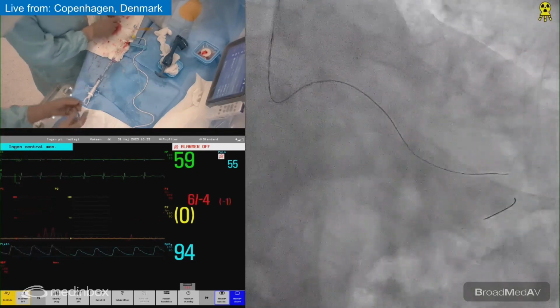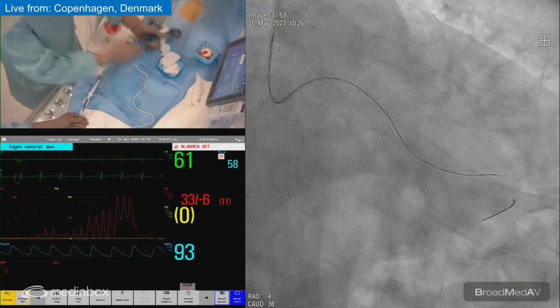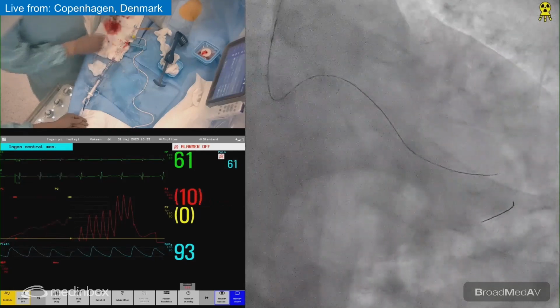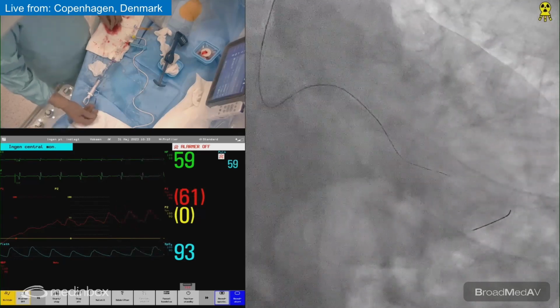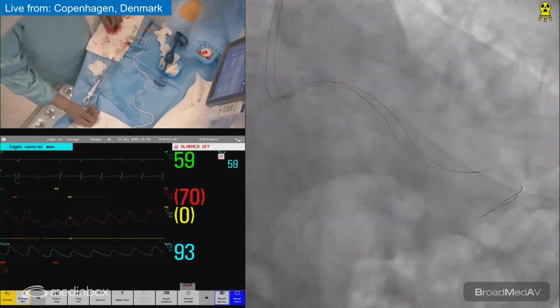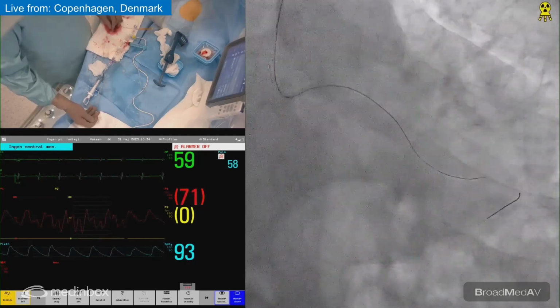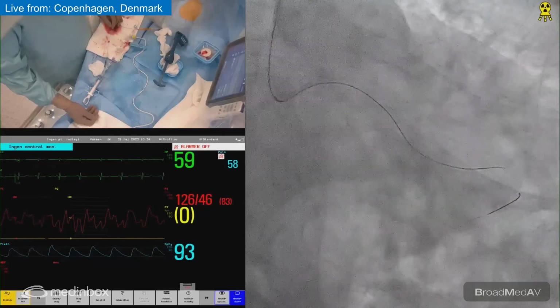We will bring down the turnpike spiral over the fielder XTA, take out the fielder XTA, and then change over the microcatheter for CM Blue, and then bring out the microcatheter once again with the help of the trapper balloon, and then we do some pre-dilatation and some IVUS before stenting.